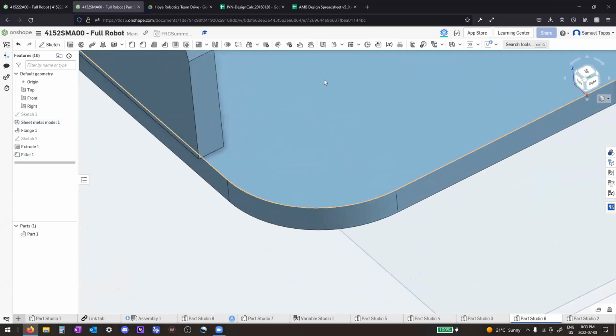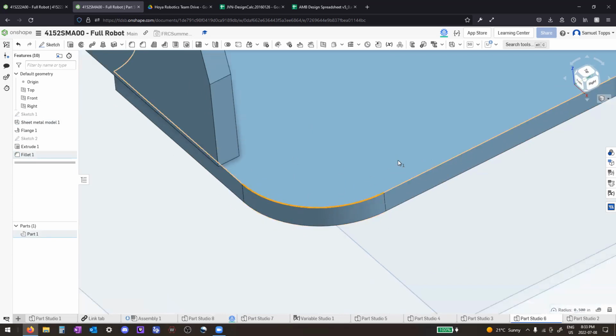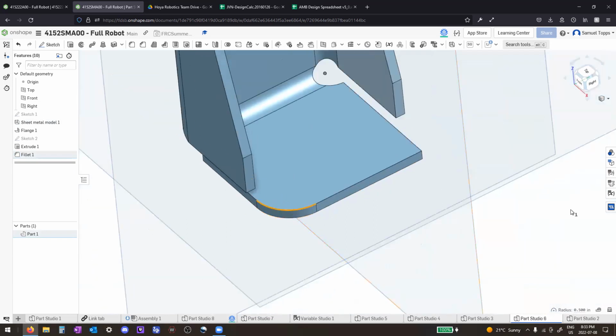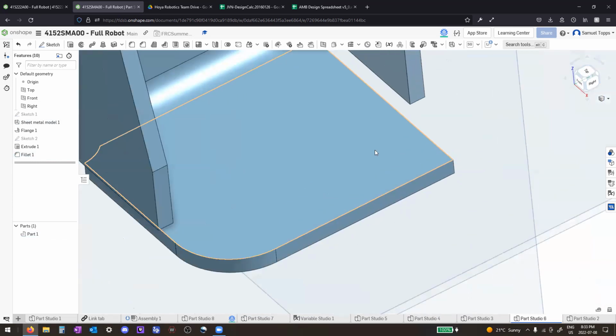So what happens now is the stress, instead of being concentrated on one point, is distributed over this whole curve. There's a lot less stress at any one point at this corner because whatever force is on it is distributed over the whole area. So even if all you have is a bolt hole here, having a rounded corner on the outside might make your part stronger. You're actually removing material and making your part stronger at the same time.